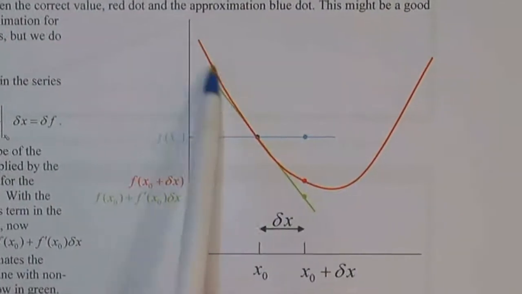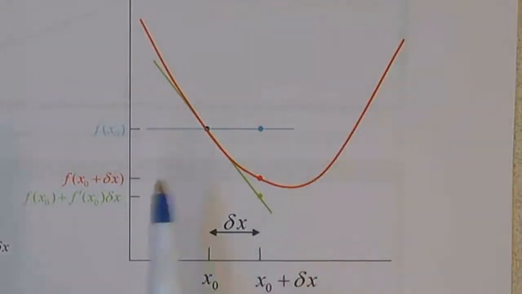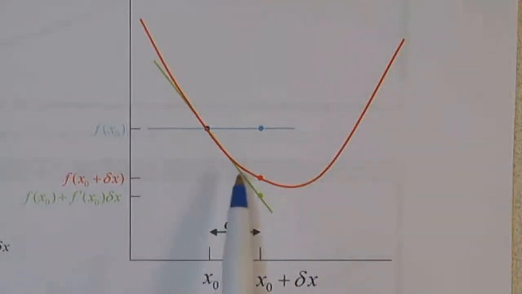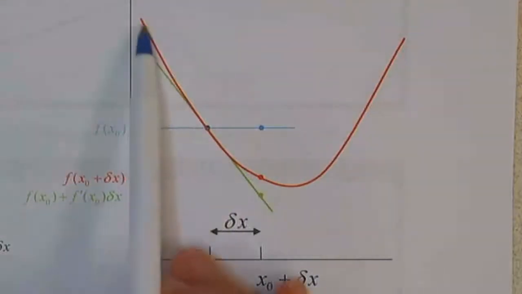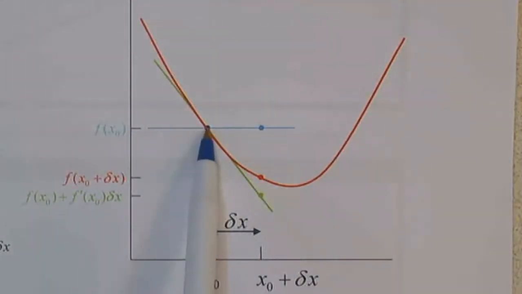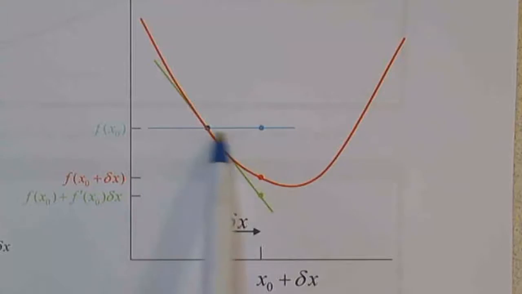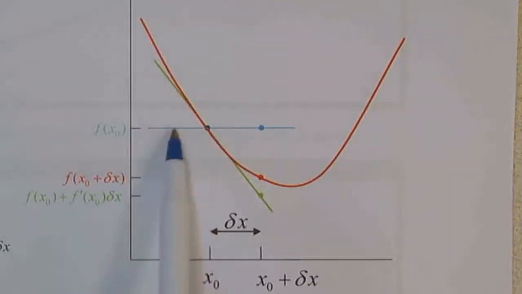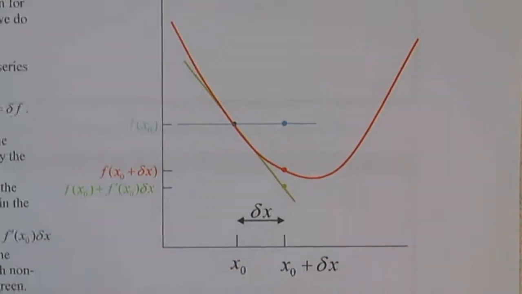So here is some arbitrary function. I haven't written down an analytic form for it. I just drew it out. And I want to know approximately what the value of that function is around x0. The red function is evaluated at x0 and gives me f of x0, this blue line. And so I might say that in some range, this red line is approximately equal to the blue line. It doesn't look all that good an approximation, but it's approximately so.